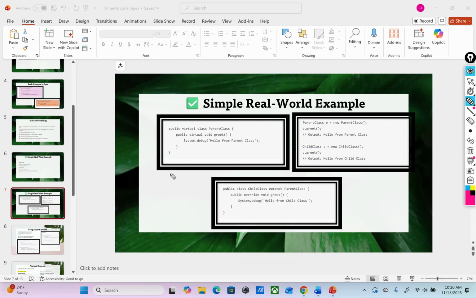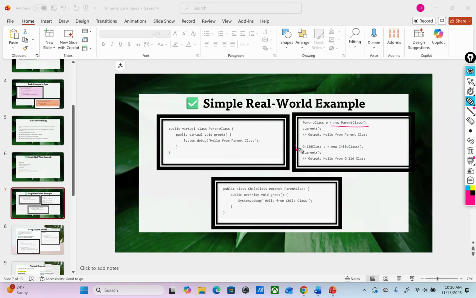If I say Parent p equals new Child, I can say that, because the child class is a type of parent, right? Now in this case, if I say p dot greet, which method would be called? Will it be the one from the parent or the one from the child? Child, because of which object you are calling it on. That plays an important role. So the greet method from the child class will be executed in this case. So this is how inheritance works. Always look at the right side.